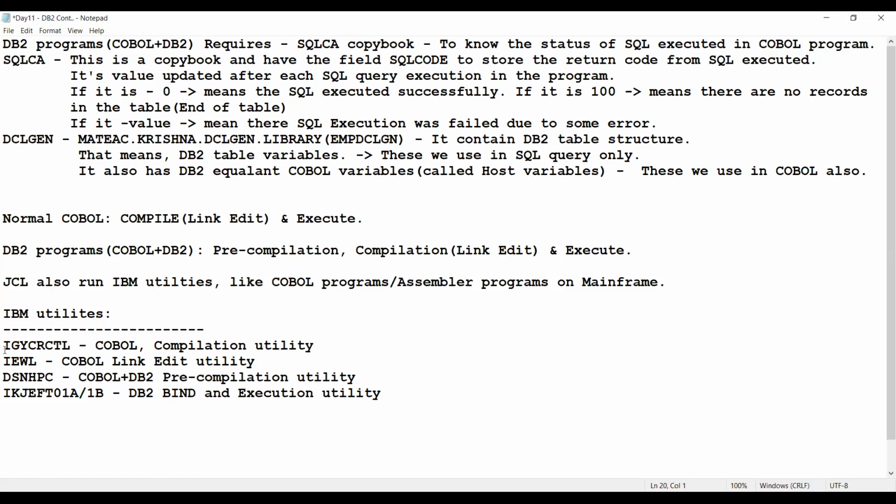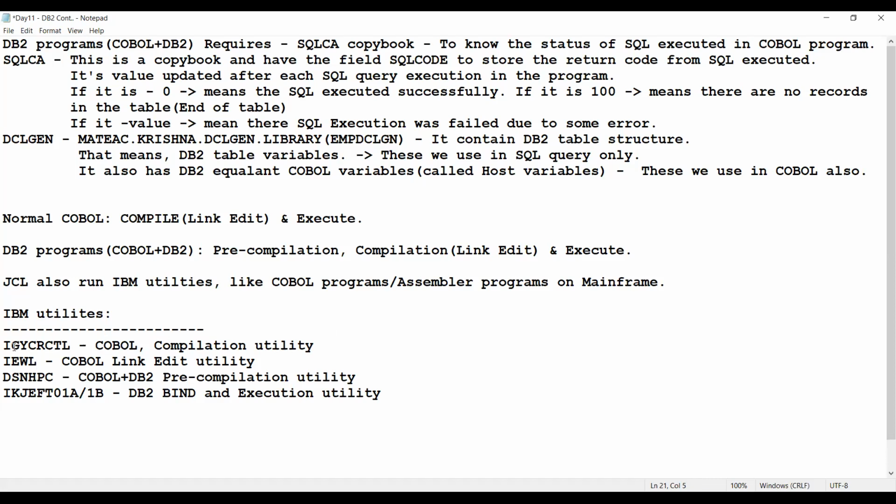When you see compile JCL, you can see this IGYCRCTL. This is the utility which takes input as COBOL program and gives the object code. That object code will be given to the link edit utility, whose name is IEWL.